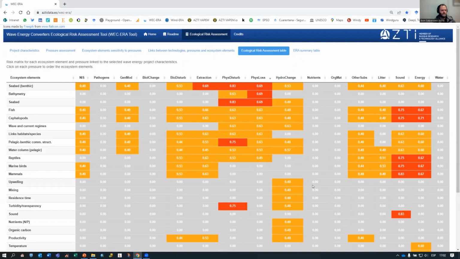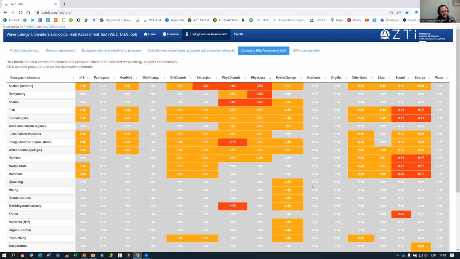So it's a matter of trying to filter all the pressures and ecosystem components. When managers or decision makers are assessing a project proposal, they can check the potential risks of that device, and check whether that information exists for that project, and whether those components are present where the farm is going to be constructed or is being consented.